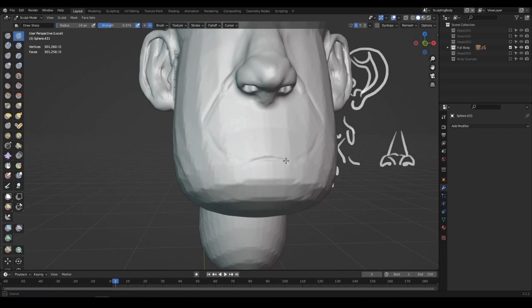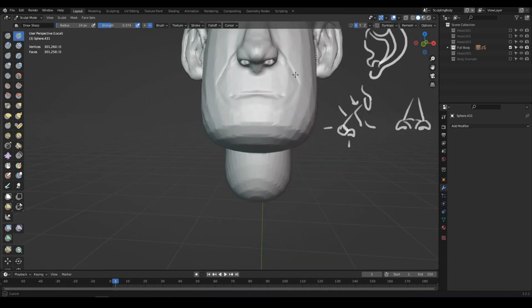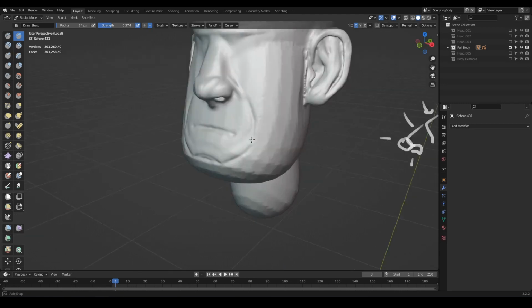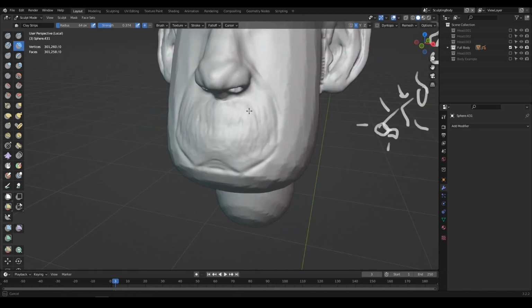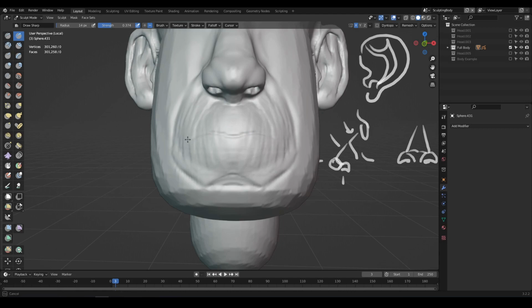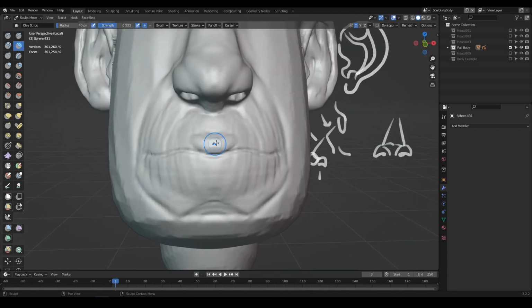And now that I've added the mouth, I think it's just a bit too small. Will be stylized, but it's just too small for what I want to do now, which is going a bit closer to realism, although it will not be. Okay, and now I'm just rounding up my shape until I'm satisfied. I'm tracing my lips now, the middle line, and now it's time to add volume to those lips.